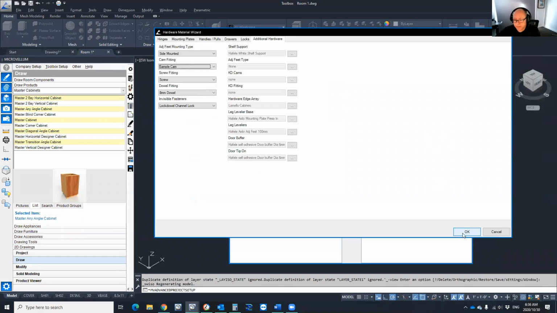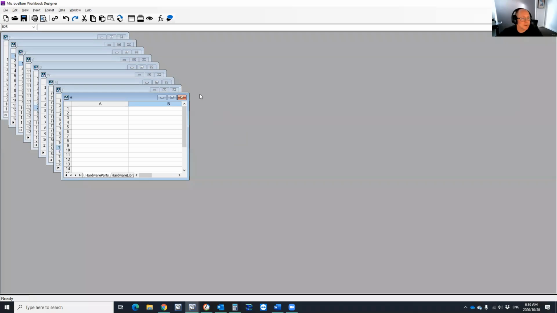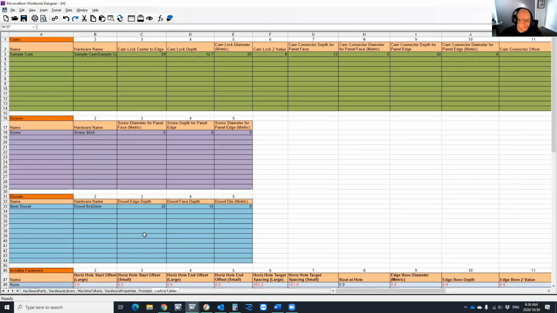If we jump out of here and go into our workbook designer, I just want to show you where that lives with the lists. If we come into our H workbook here, lookup tables, we can list out all the different cams here. We can list out what hardware it's using.